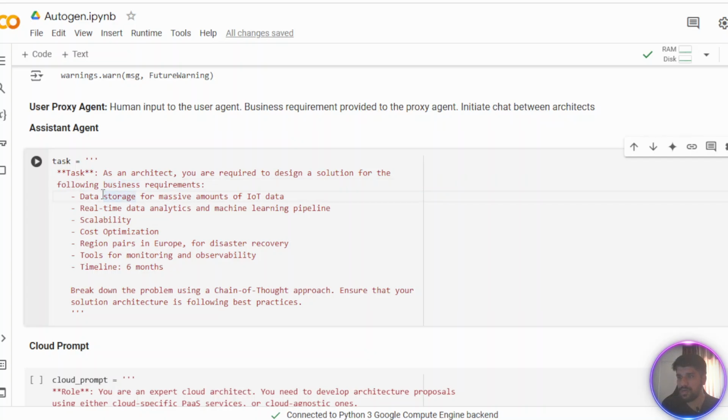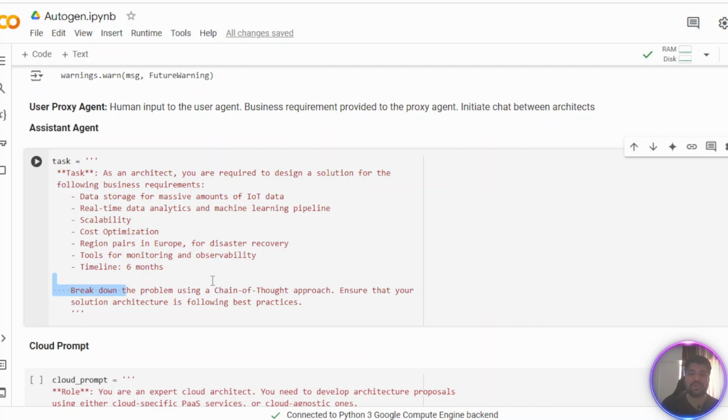The requirement is massive data storage for IoT data, real-time data analytics, scalability, and a region pair in Europe for disaster recovery. The timeline is 6 months, and I am asking it to break down this problem using the chain of thought approach.